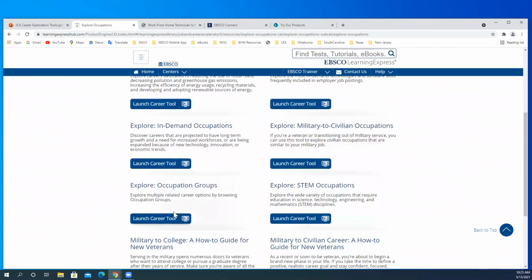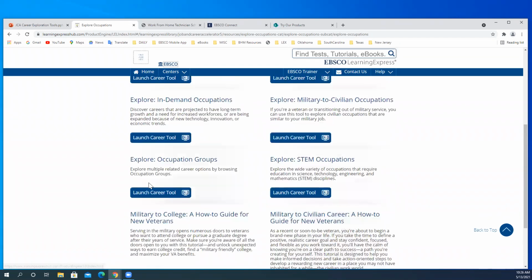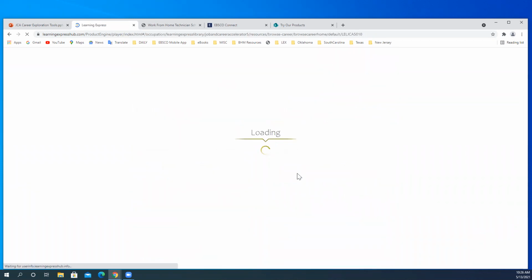We can also explore occupations by groups. We can be specific to STEM occupations here. We have a lot of career tools for you. If I launch the Explore Occupation Groups, you do have options here. I'll show you how to get at those occupation cards without having to complete a survey.